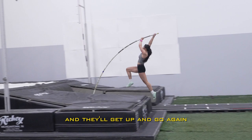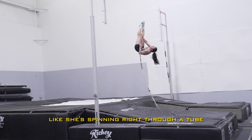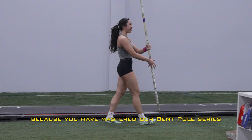Once you actually get the feeling, though, the two challenges are staying tight to the pole and keeping your legs together. Watch how Haley looks like she's spinning right through a tube as she executes the drill. That is exactly what we're looking for. So if you can do all of these, then congratulations, because you have mastered our bent pole series.